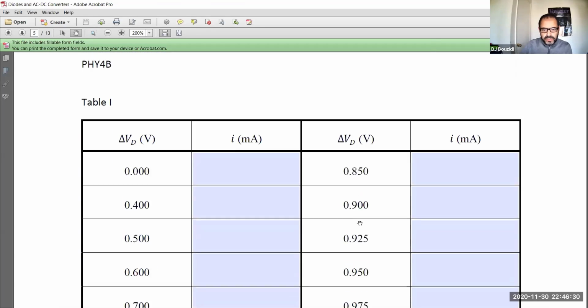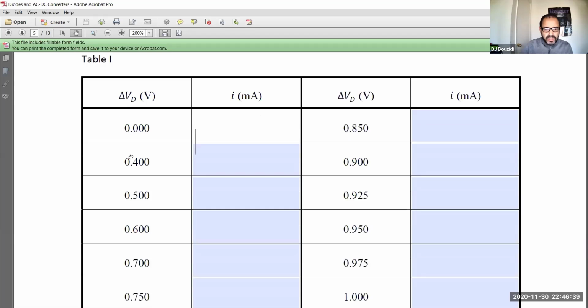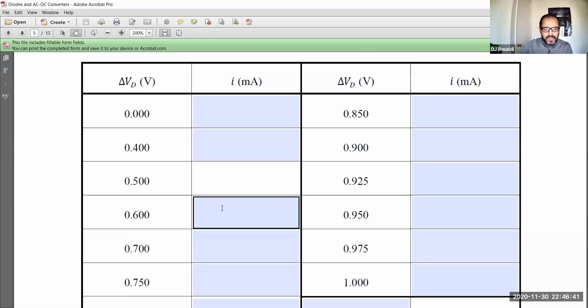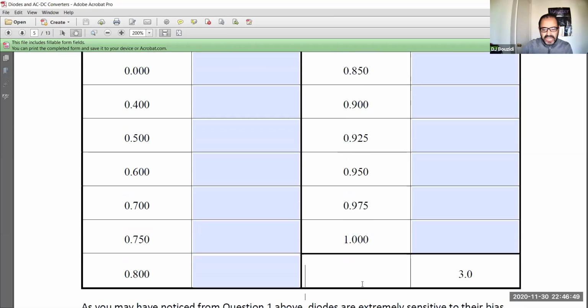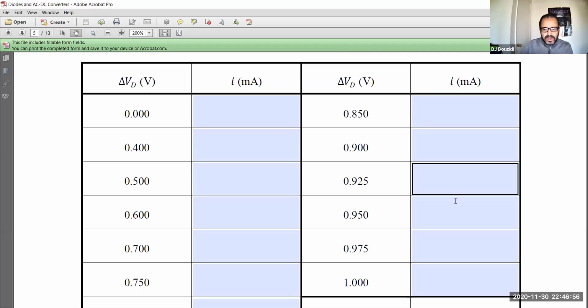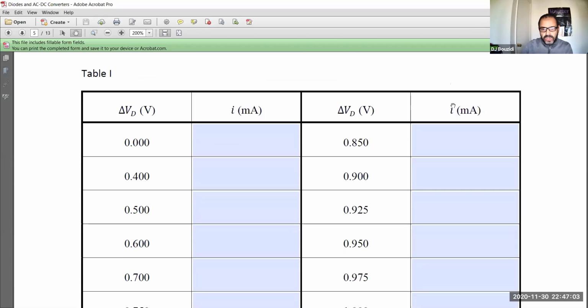So let's go back into this table. What we have in here are different bias voltages, and we need to calculate the current for different values of delta V. So basically fill the table. And here, I'm given the current. I need to find what the bias voltage needs to be so that I reach a 3 amp current. Okay? So you will see that the current starts to increase drastically as you increase the voltage, but the current in here is in milliamps. Here it's actually 3 also milliamps.